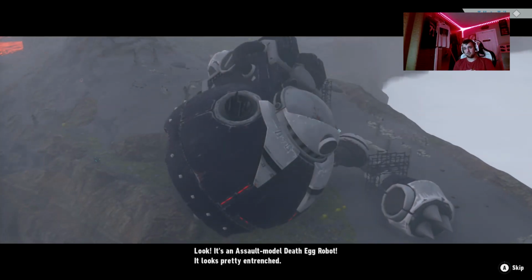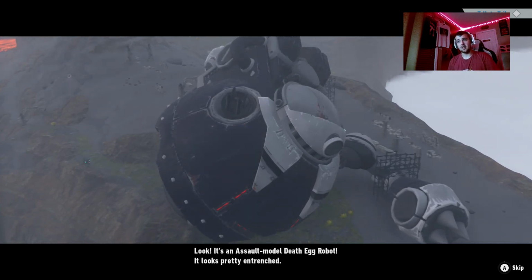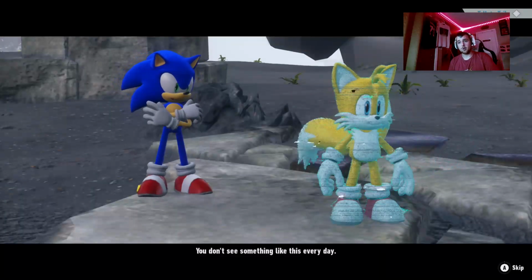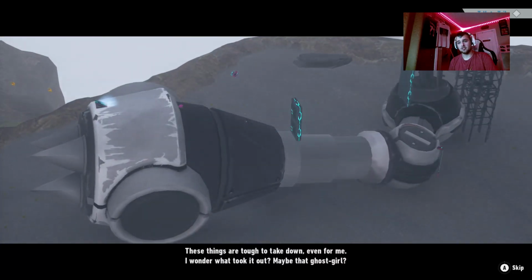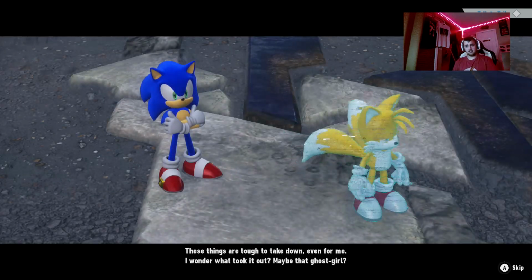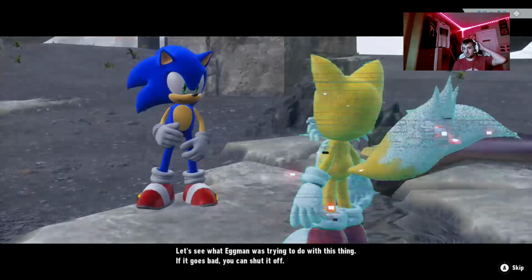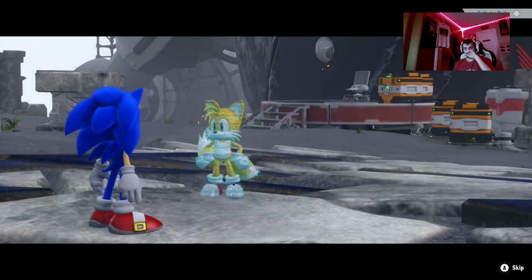Alright, Tails, anything else? Look, it's an assault model Death Egg robot. It looks pretty entrenched. I'll take a look around. Let me know if you find anything. You don't see something like this every day. These things are tough to take down, even for me. I wonder what took it out. Maybe that ghost girl, Sage? Hey, Sonic, I found a remote control panel. It's still online. Well, let's see what Eggman was trying to do with this thing. And if it goes bad, you can shut it off.